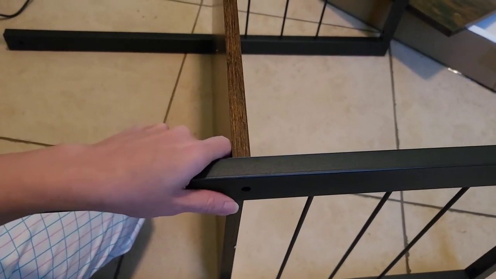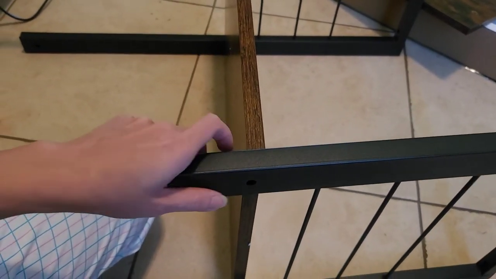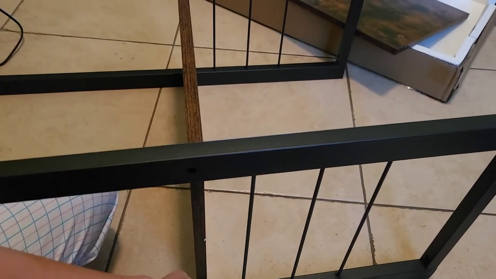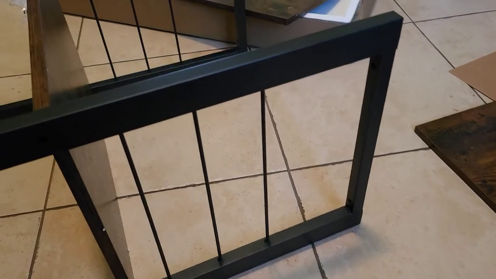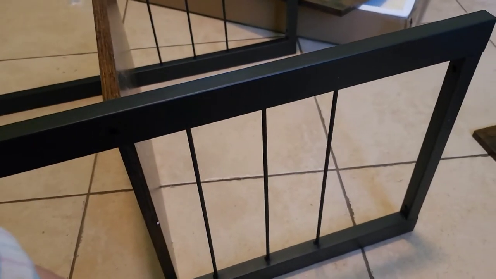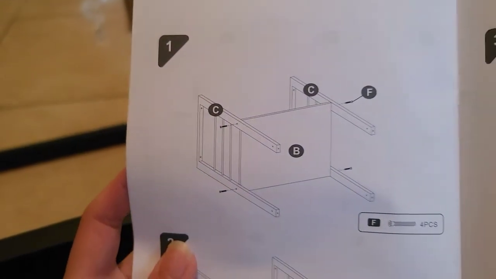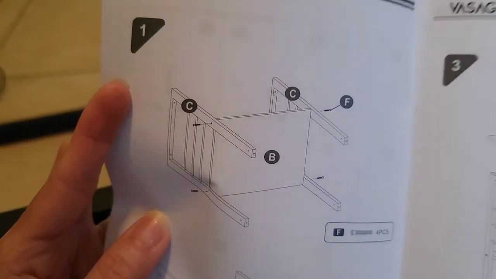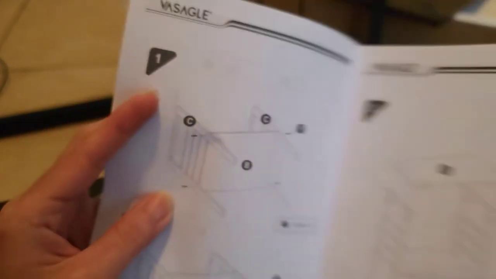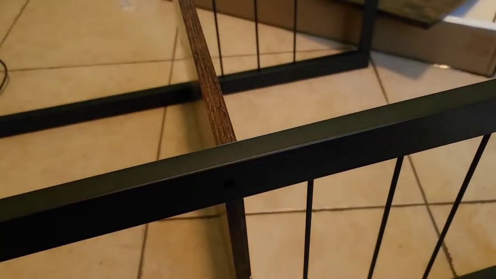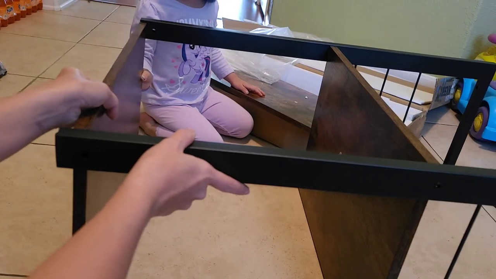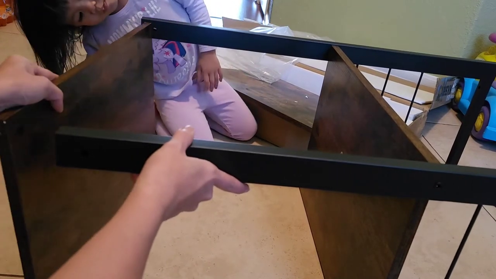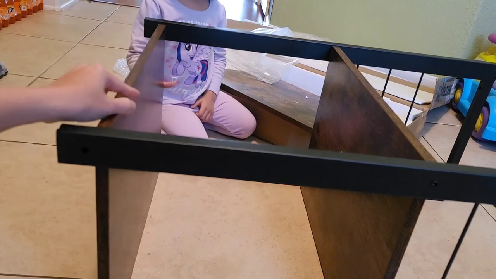Otherwise you will have to unscrew it and screw it back in, because the screw in the back will be used for this piece. Okay, so pay attention to that. It didn't show you in the paragraph, I mean in the pictures number one. See, it didn't caution that for you, but I caught it. And now we are going to screw the second B on the shelf.